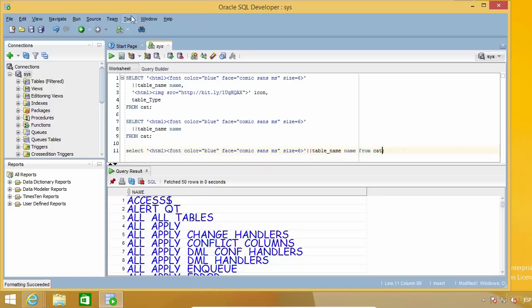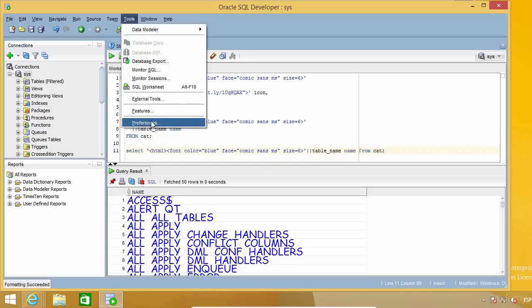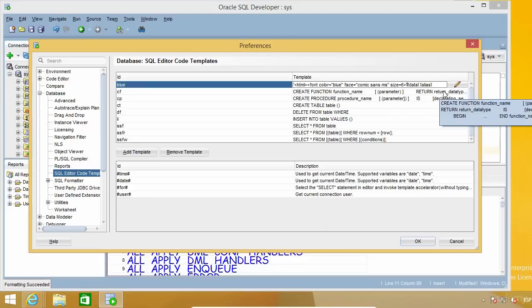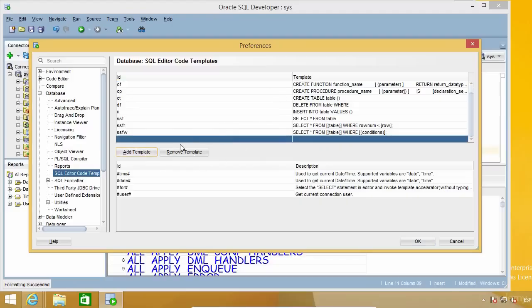Okay, but it's still not very generic. I'm gonna correct this one, and I'm gonna add another new template, and I'm gonna call it color. And this one is not going to have a fixed color.